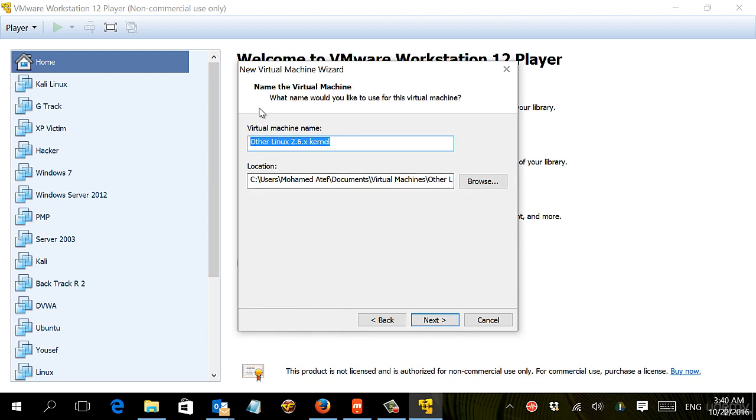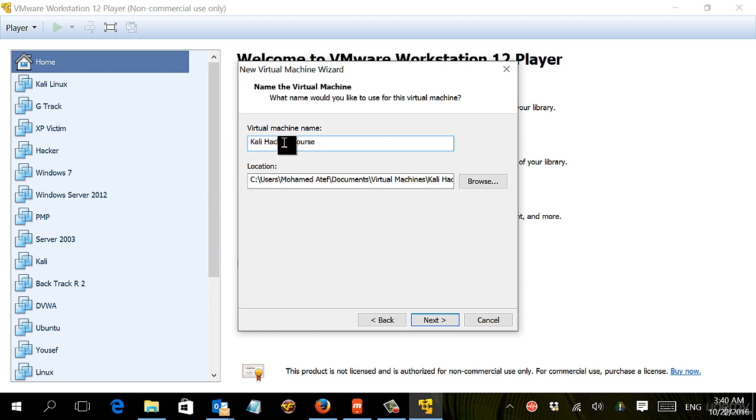Then you can give it any name. You can name it Kali Android, Kali Hacking course, or you can just name it Kali, but actually, since I already have a virtual machine with the same name, it will be a problem.